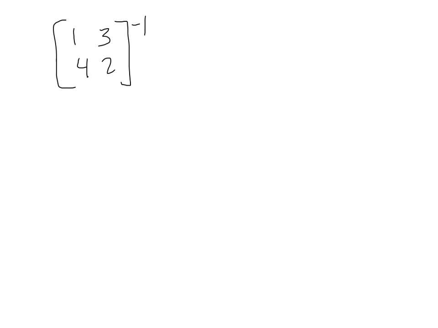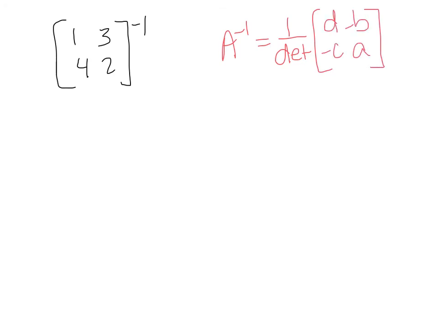Alright, one last inverse just because these are boatloads of fun. Remember the inverse, 1 over the determinant. Figure if I repeat it enough, you guys might get something out of this. Times the mixed up matrix. So let's do it. Let's find the determinant. We're going to have 1 times 2 minus 3 times 4. So we're going to have 2 minus 12, which is negative 10, and that's our determinant.